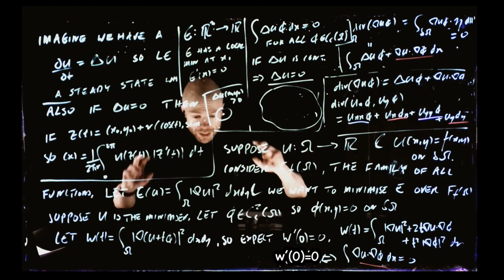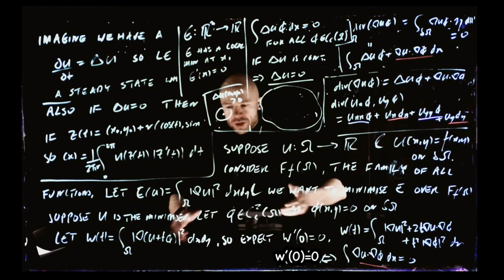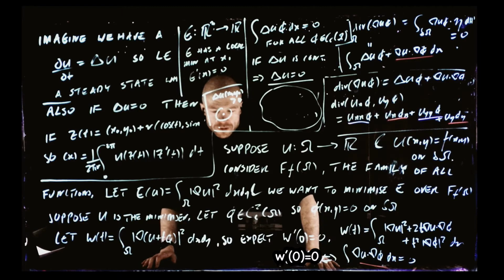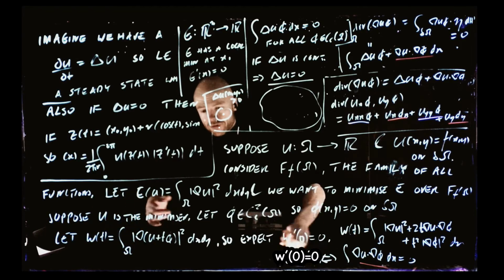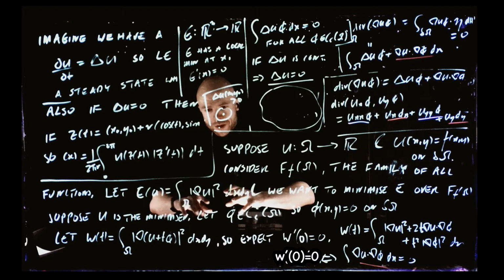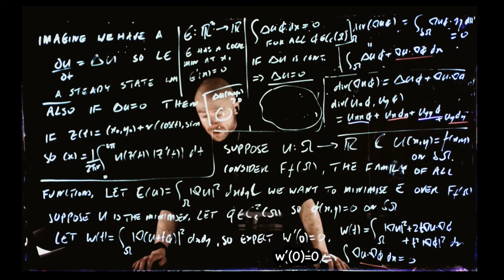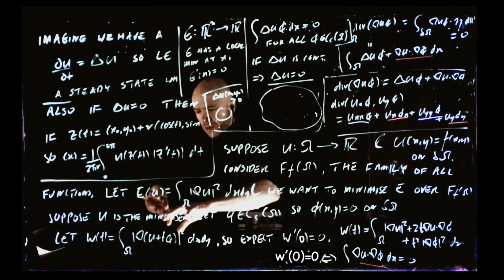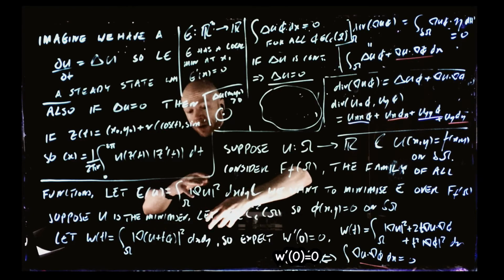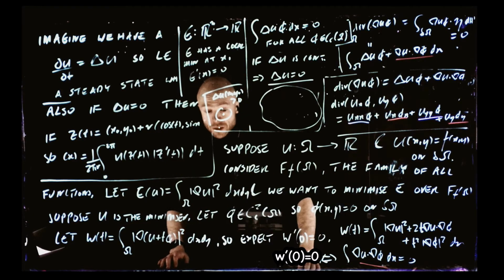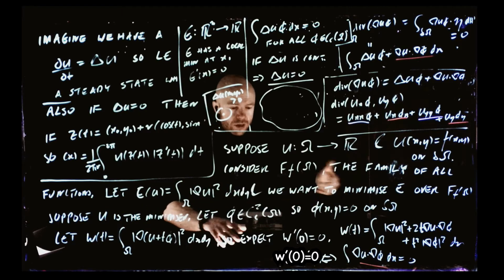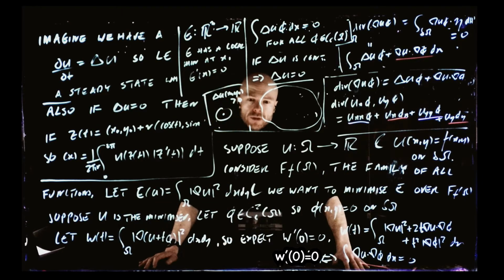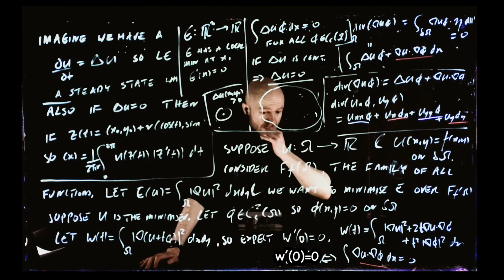Final thing before I raise the board. This is a formal explanation. I skipped over a lot of things that are needed to make this rigorous. It's not obvious that there exists a minimizer, because the function class of things that are once differentiable isn't compact. Sorry, it isn't complete, also not compact. So it's not clear that there is a minimizer. There needs to be a wider notion of function space to allow this to be true. If we do have the minimizer, it's not clear that it's going to actually be regular enough to do any of this stuff. There are theorems that allow you to prove this.